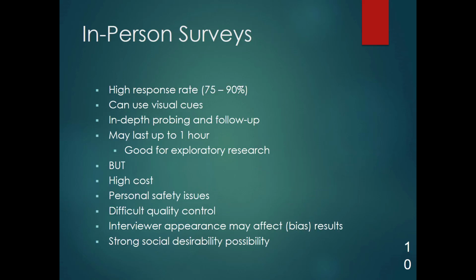Then we have in-person surveys. In-person surveys have a higher response rate. These are usually 75 to about 90%, so definitely higher response rates than the other options. Here we can also use visual cues. So as we are asking the questions, we can see their responses, and we can see if they're bothered, or we can tell whenever they feel uncomfortable and things like that.